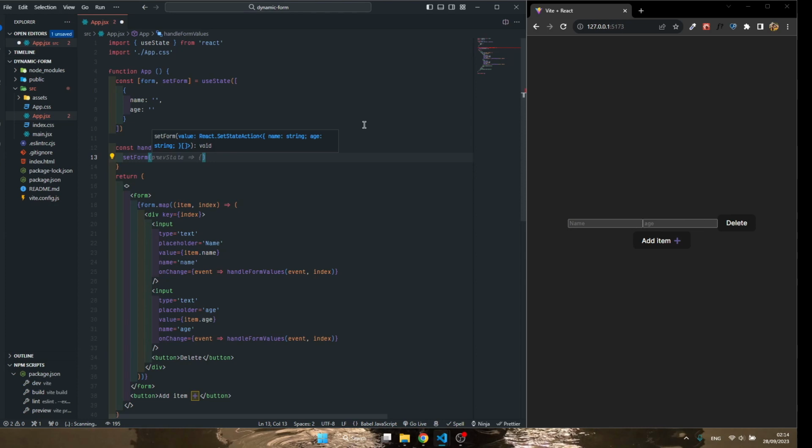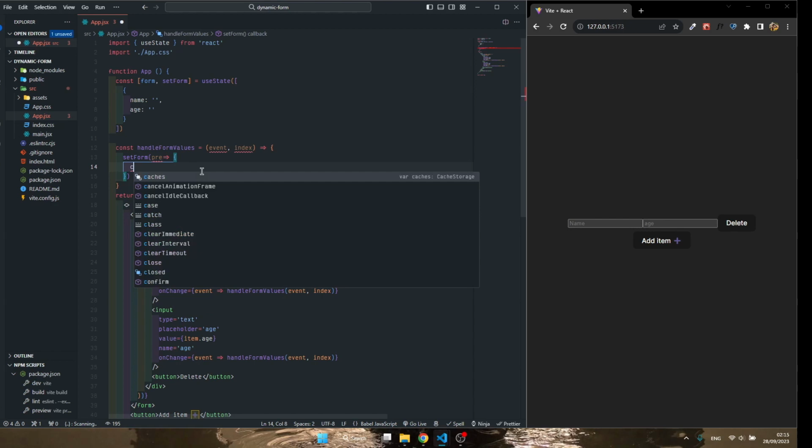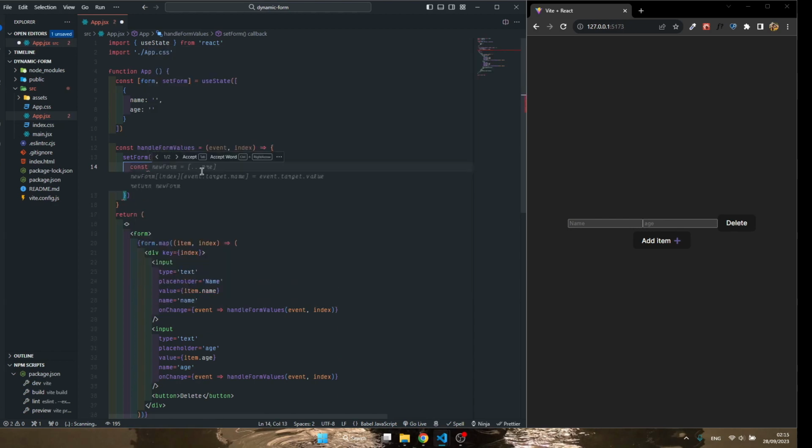Here in this form it gets the state with the previous value, and you can call it anything, previousValue, then return it here. Inside this set function we get a callback, and it returns our previous value.